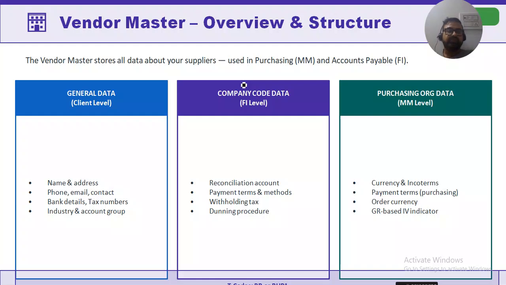Vendor master record. Similarly, we have discussed the material master. Now we are going to discuss the vendor master. Similarly, as we create the material in the system, we will have to create the vendor master in the SAP system. Means vendor related record. Suppose I am a vendor, I belong to India and I am from Delhi. So this kind of information we need to put in the vendor master record.